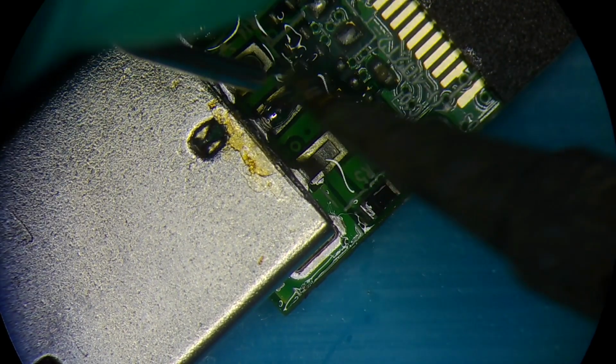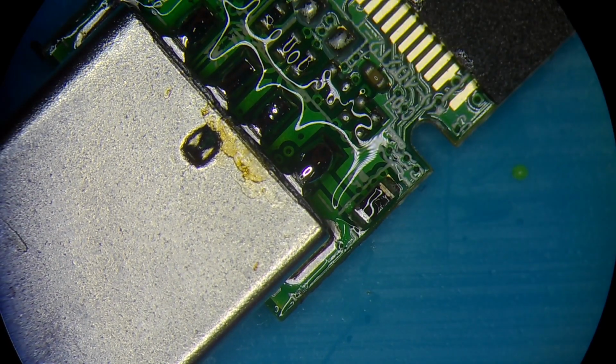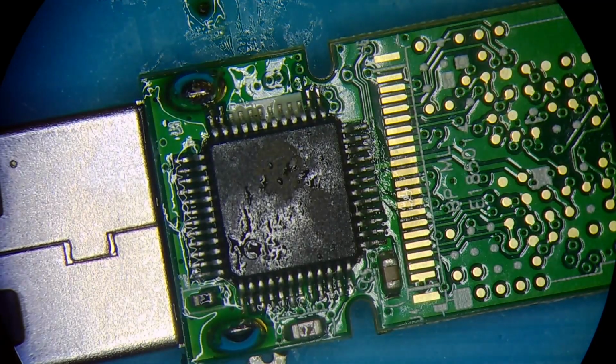Well, that's pretty much it, guys. So I'm just gonna make sure this is all attached. Here we go. Yeah, time to power it up. Looks good to me. Final inspection. So the flash drive is now fixed and the data is being transferred.